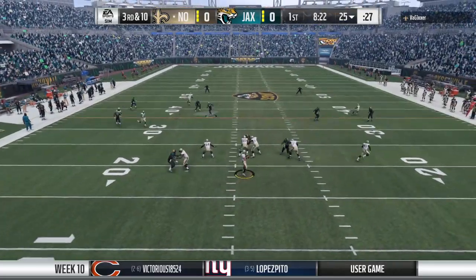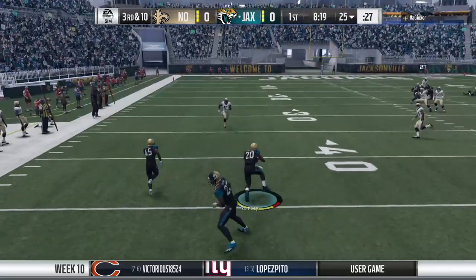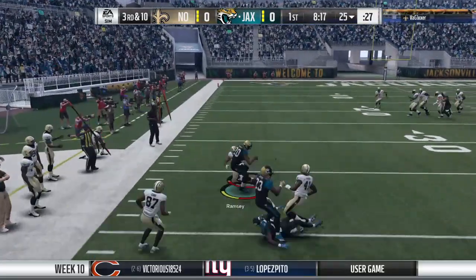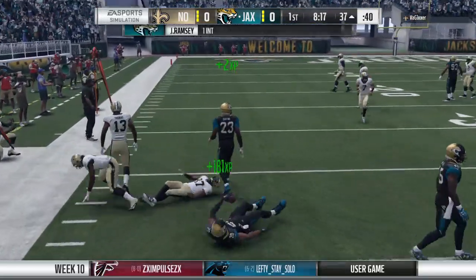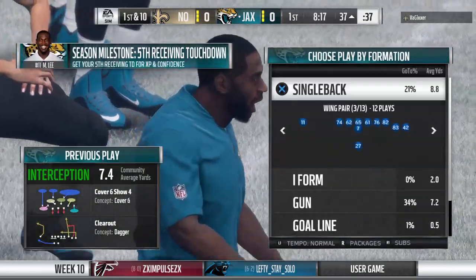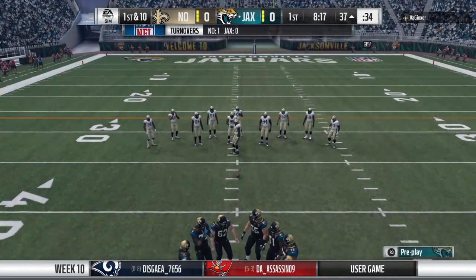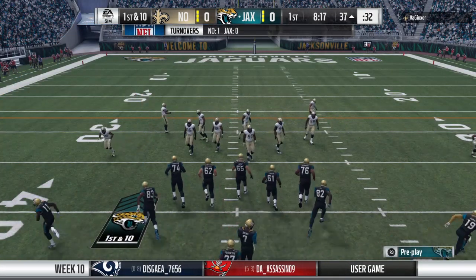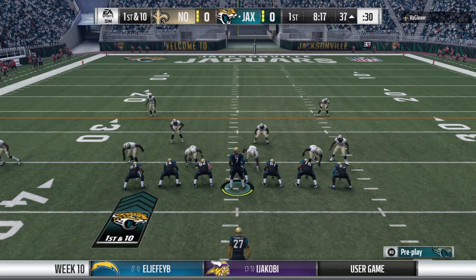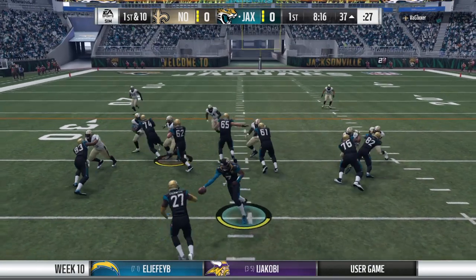Now back to throw. Trying to get it to Cobb, and it's intercepted. Picked off by Jalen Ramsey. And he's going to take this one back to the 37-yard line. Certainly not how they envisioned ending their opening drive here in the first quarter. Too many ones in this play. First quarter, first drive, first interception thrown. And that last one, that hurt.